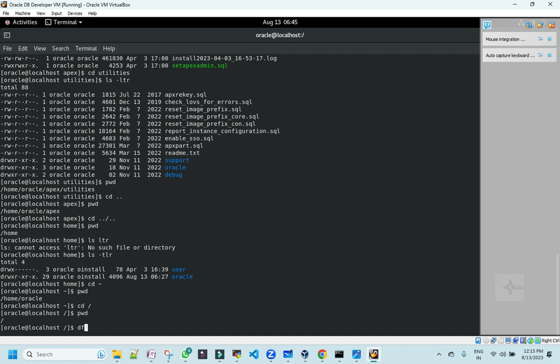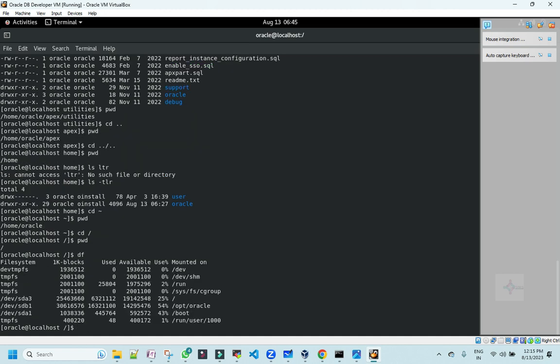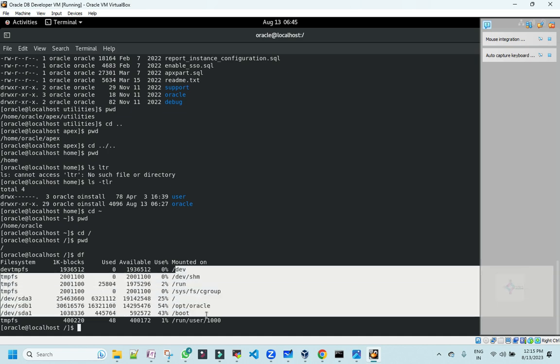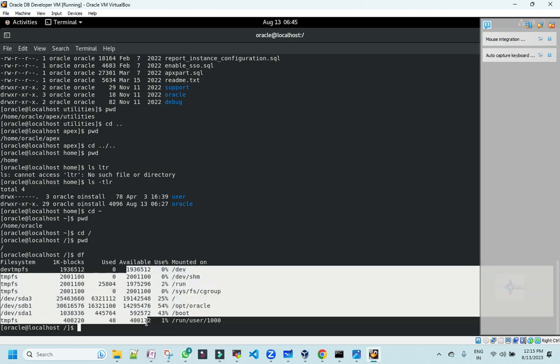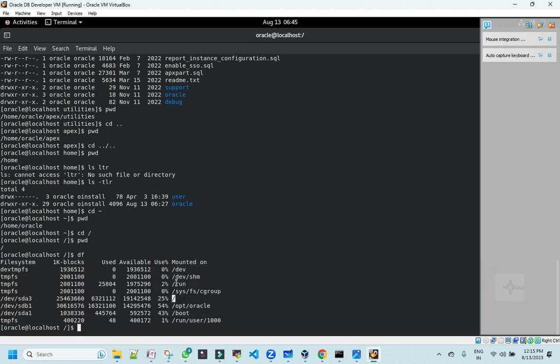This will list it: df. df will list the available mount points in your system and how much is used. What is the size, available size and used size? For example, I mentioned slash is a special mount from which all the mounts start.